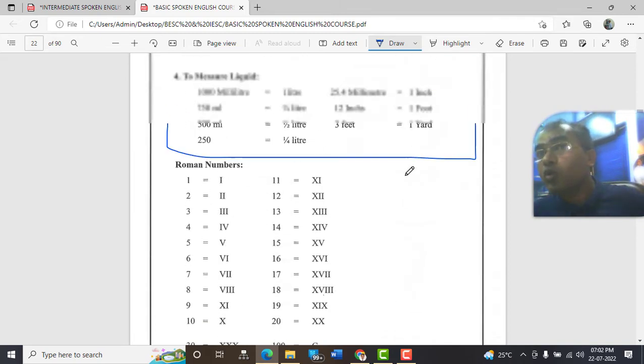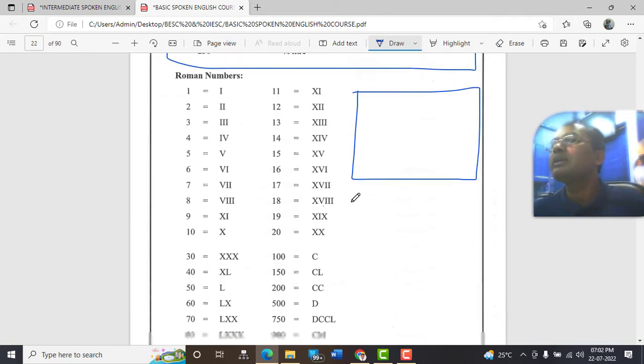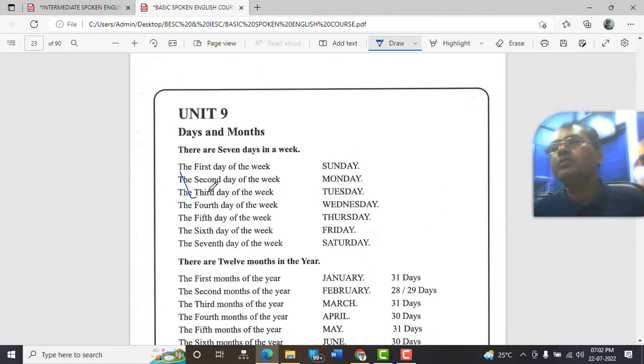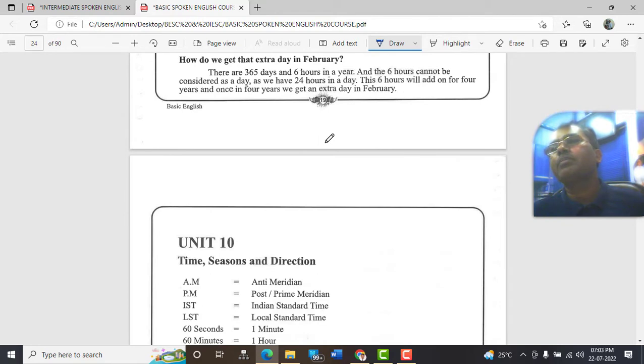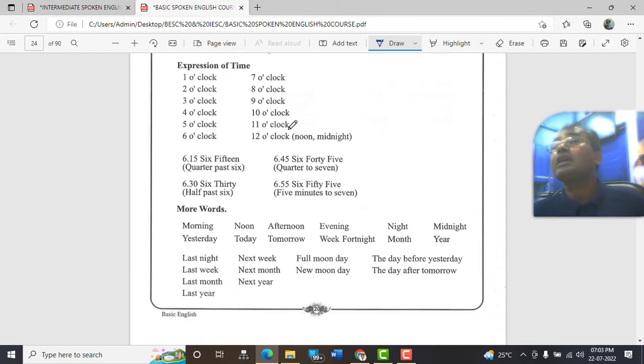And then Roman letter is also important. Most of the boards will be mentioning only Roman letters. You should know how to read Roman letters also. We will be emphasizing on that. And then we will talk about the days of the week, how it is pronounced, and the months, how they are pronounced. We will talk about AM, PM, and what is afternoon, because most of you don't know what is noon and afternoon. Anybody? What is noon, what is afternoon?